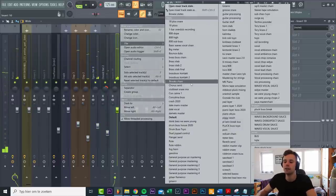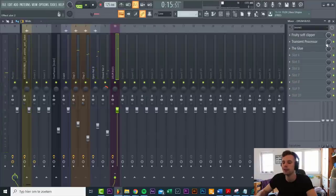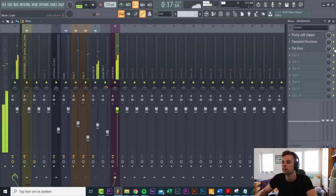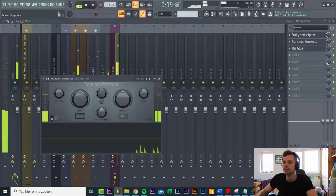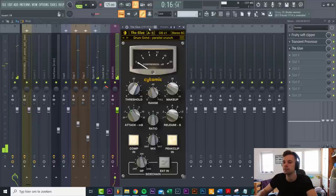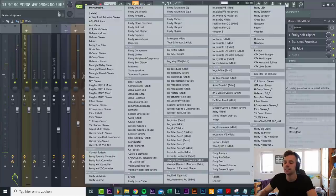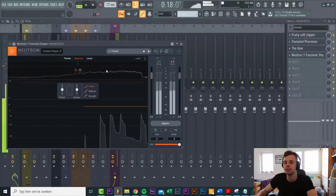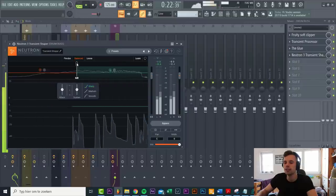We're gonna make some track saves for that as well. It's called drum bus for house music. So just some soft clipping, transient processor, add some more transient to it, and some parallel compression. Then the last thing we're gonna add is the Neutron. It's a transient shaper as well, but we're only gonna add it to the high end of the sounds.